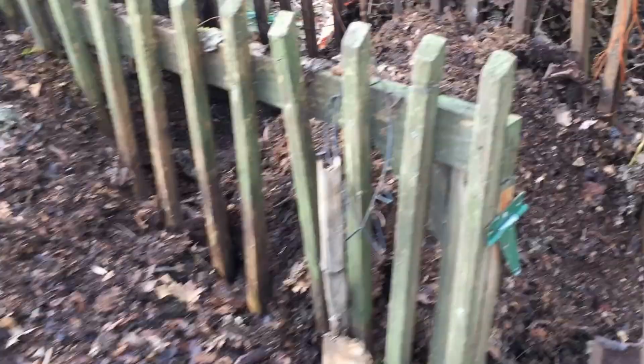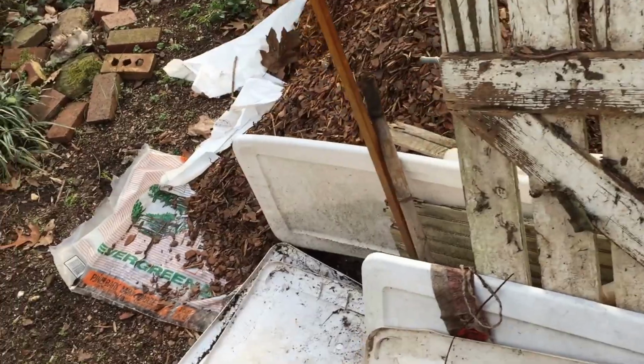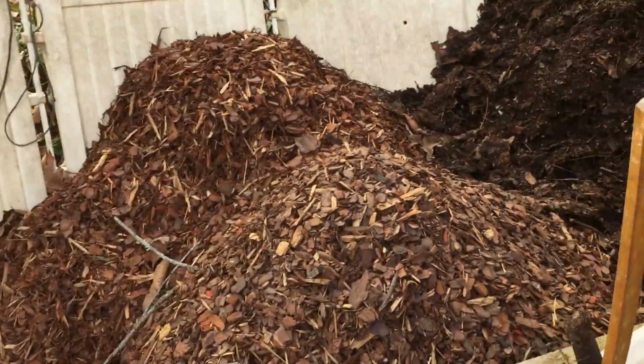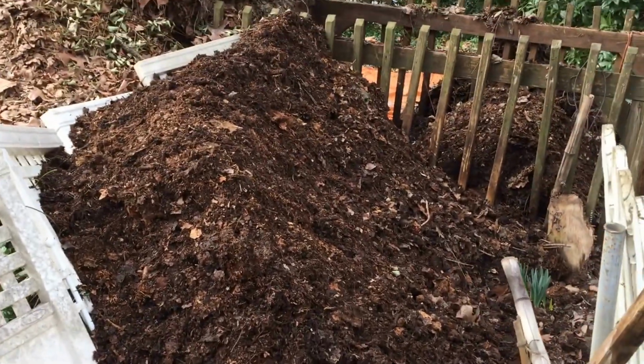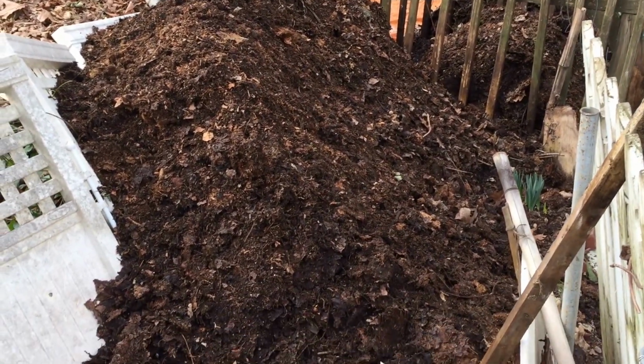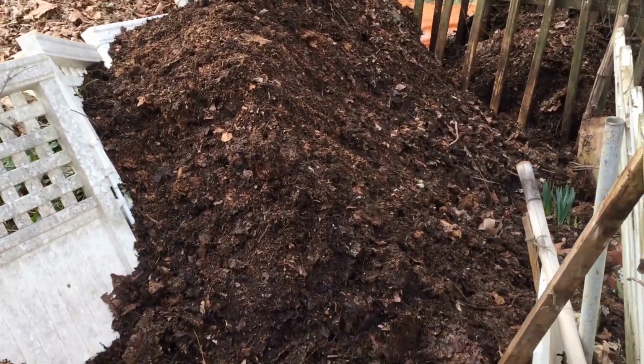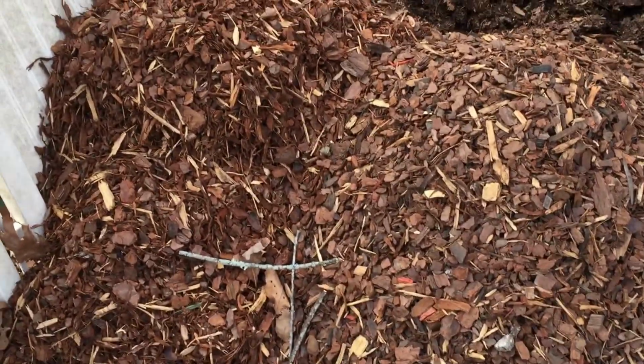I just layer it up. It doesn't all break down perfectly, but boy, it gets close. And if you don't believe in this stuff, spread it over your lawn and throw some grass seed on it. It'll grow like you've never seen. I sifted it into all my soil mixes, and the worms aren't out just yet. We're too early in the spring, but when the temperatures warm up, that whole pile will be just full of night crawlers.